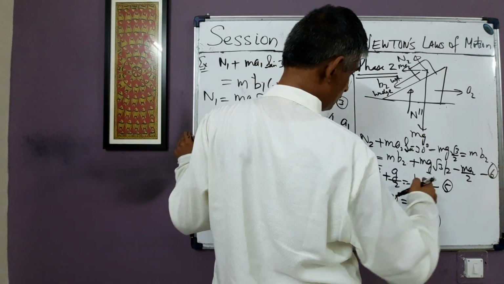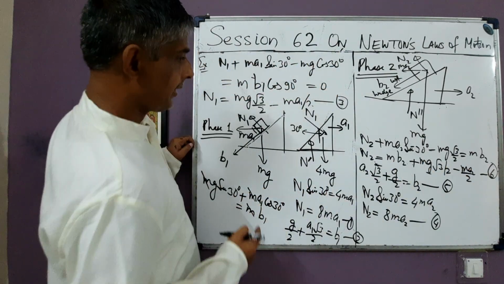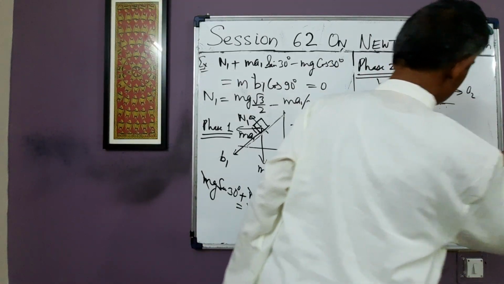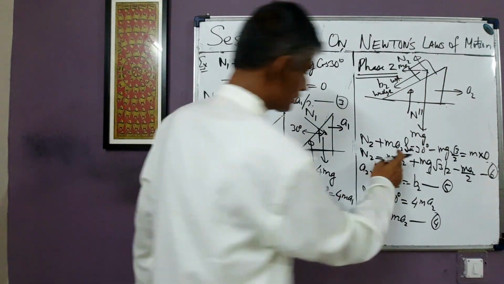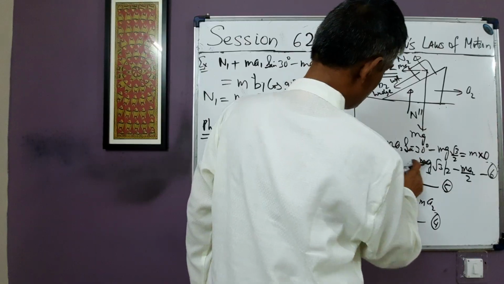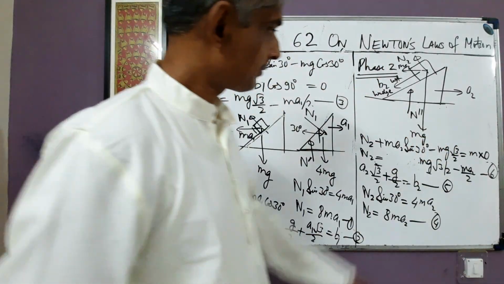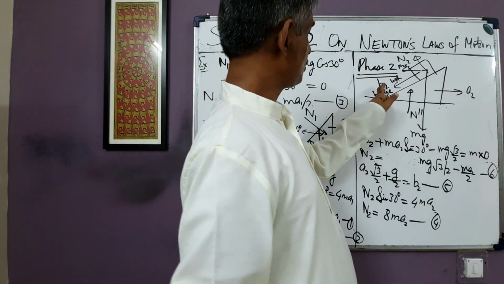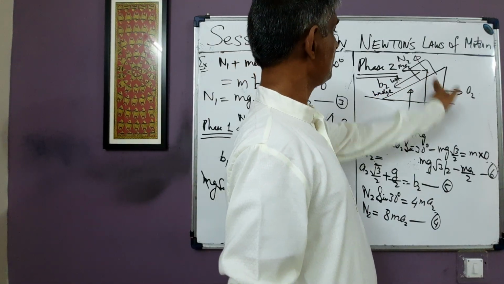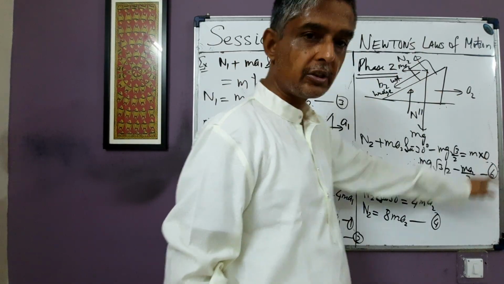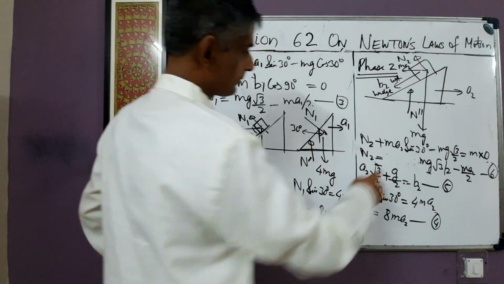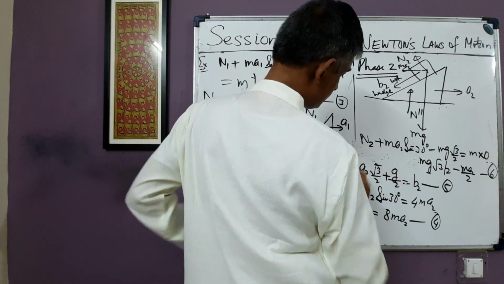n2 is equal to, sorry, this will be 0. b2 cos 90 degree. That was just a careless mistake. I hope it is all right. I've clarified it. So it will be b2 cos 90 degree. The component of acceleration b2 of the block with respect to the wedge in this direction, that is b2 cos 90 degree, that is 0. So this is n2.